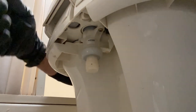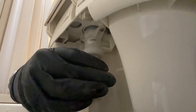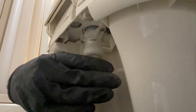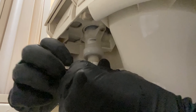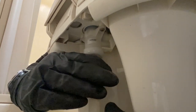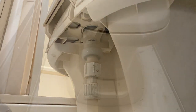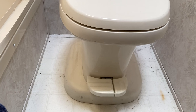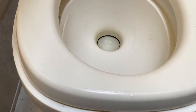With that being done, you want to go ahead and reconnect your water line. I just recommend hand tight. You're dealing with plastic over here, so you don't want to use any tools. You could crack that plastic pretty easily. With the water line hooked back up, I've turned back on my water supply outside. Now it's time to go ahead and check everything.